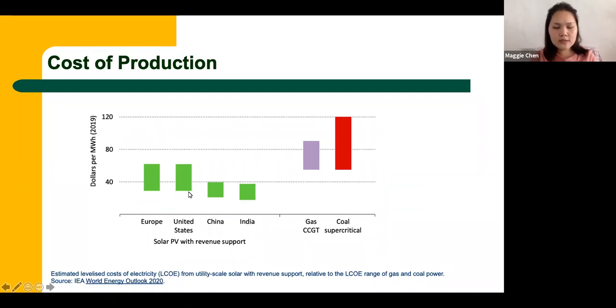For Europe and the US, it's pretty equal to each other. The cost of production for China is a lot lower, and for India, it's a lot lower too. And one thing to note about India is that as they're striving for this economic middle class, there's a lot of potential for them to introduce and implement efficient energy standards, because right now maybe 70% of the infrastructure that they're planning to have built by 2030 hasn't been built yet.